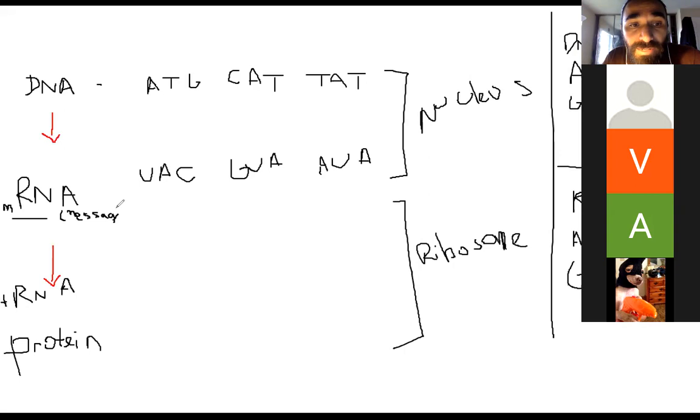Okay, but it rewrote itself, right? It rewrote itself with the new letters, the new U's. The T stands for transfer, meaning if the message says, hey, we need UAC, then we need GUA, then we need AUA. Well, like April told us, these little structures called the ribosome are found throughout the cell. So we need to go get the parts throughout the cell, which are essentially the message or the code the DNA is telling us to build. And the structure that gets them, guys, is called the tRNA.